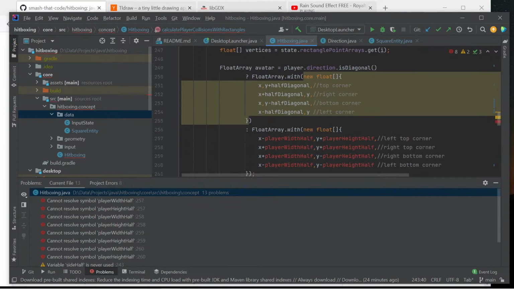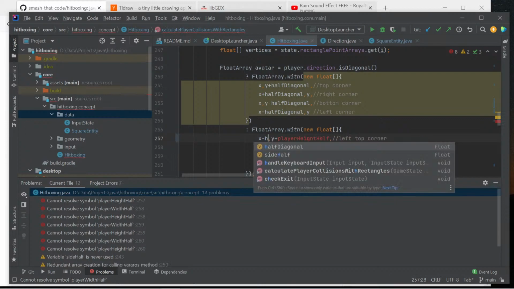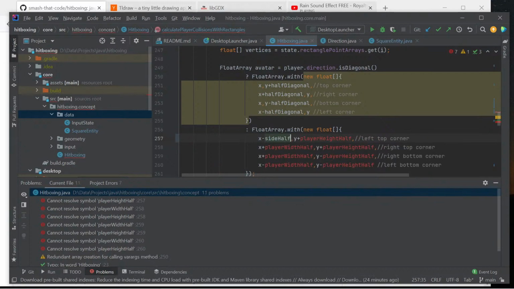So here it's player height, half diagonal, and there it's just the side half. We have two states, one diagonal, one straight.